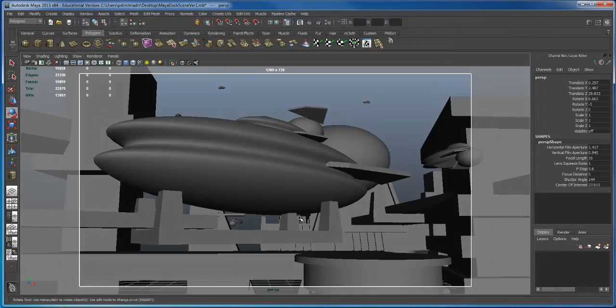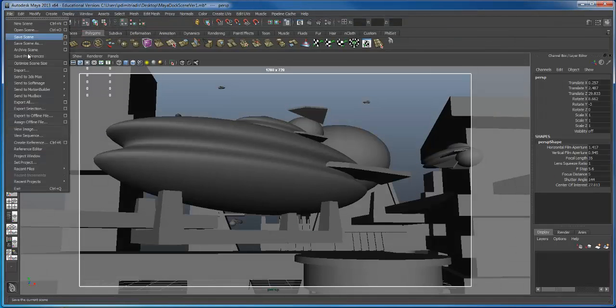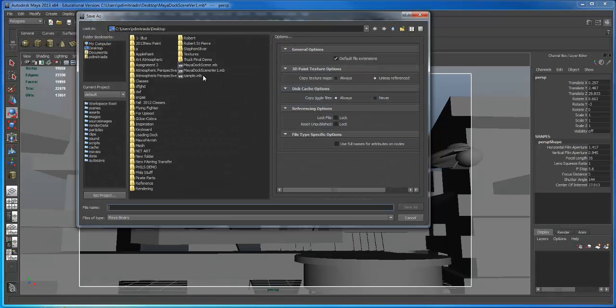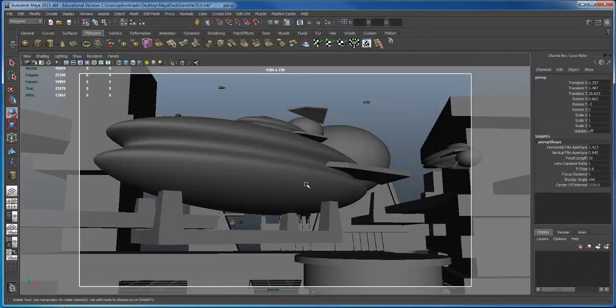So if I like that view that I have right here, I'm going to go ahead and save this. File, save scene as. It's a really lightweight scene. It's not heavy at all. I'm going to call this my scene dock version and put a 2 in there. Sometimes I like to use LU for looking up or DS for downshot. Gives me a better idea of what I saved. So I'm going to put LU after that for looking up. Okay. Save that file as.